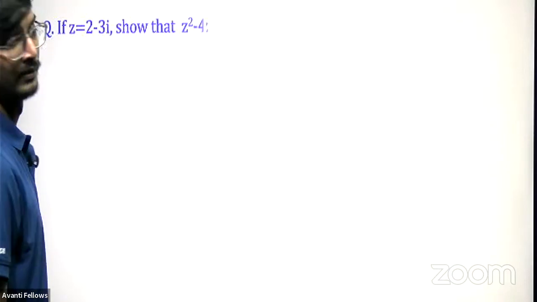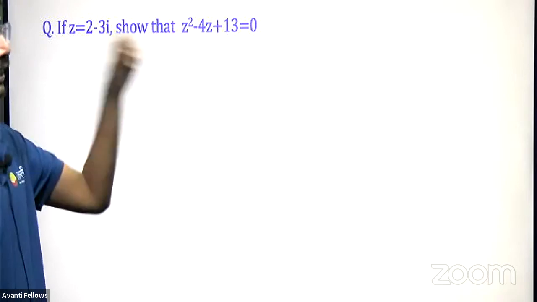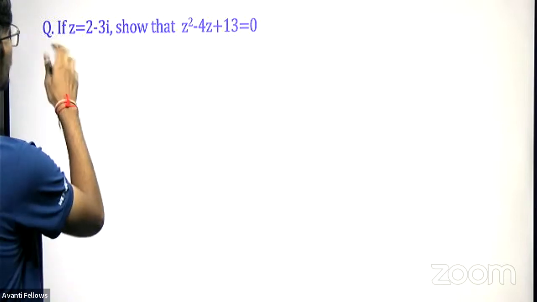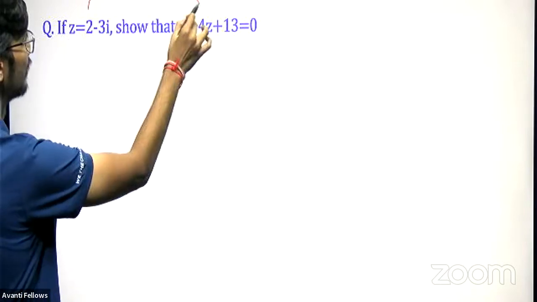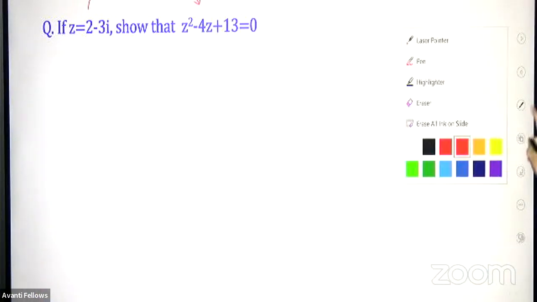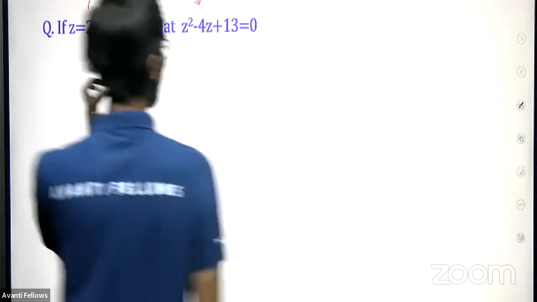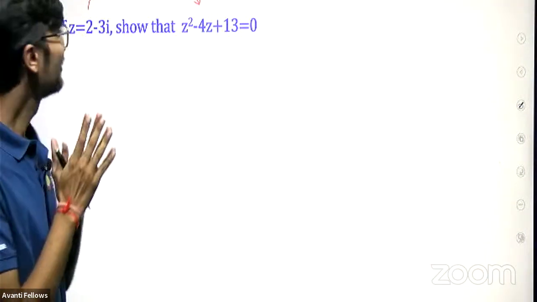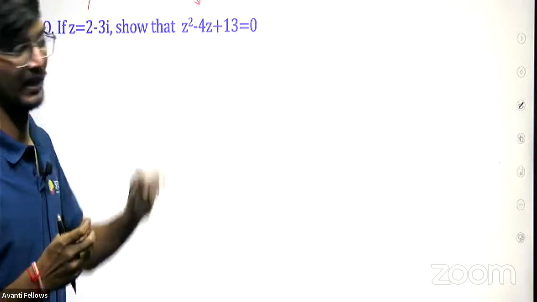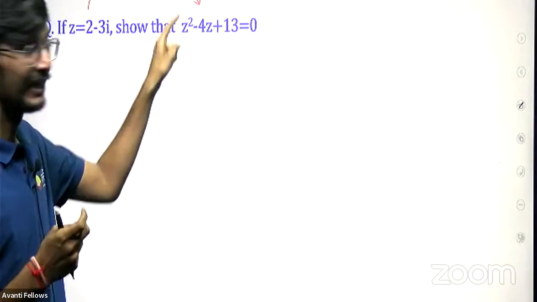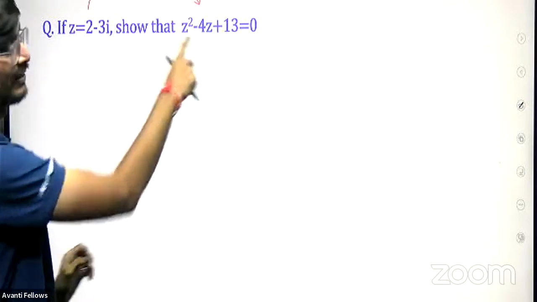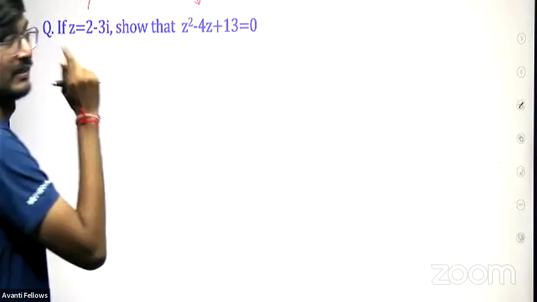Next question. If z is this, show that. This is an interesting question because normally we would substitute the value of z here. But instead of substituting, let me tell you another way, which is useful if higher powers come. This is a simple question because it is z square, so we can easily use squaring. But if it's z cube or z raised to 4, which generally comes, then we'll not be able to use that method; it will be very lengthy. So pay attention to how we do this.